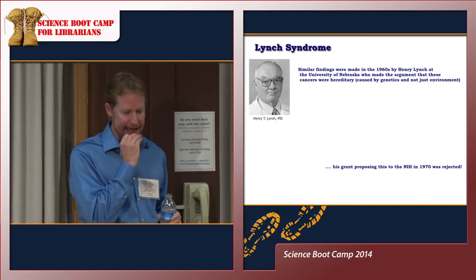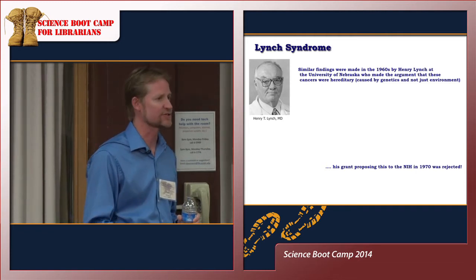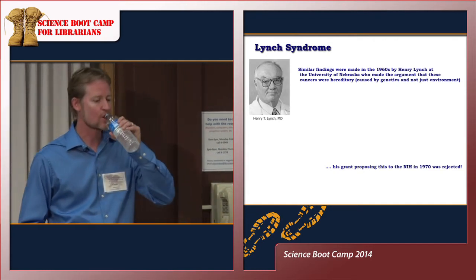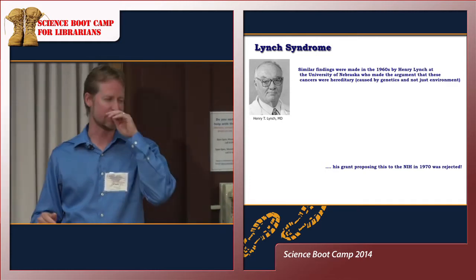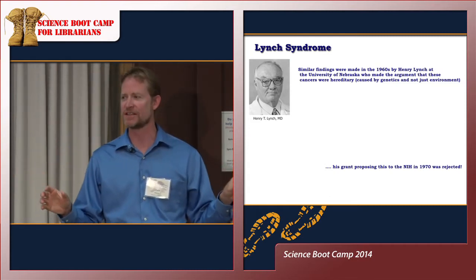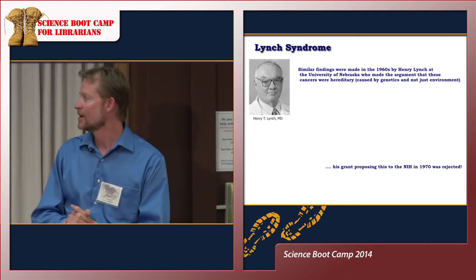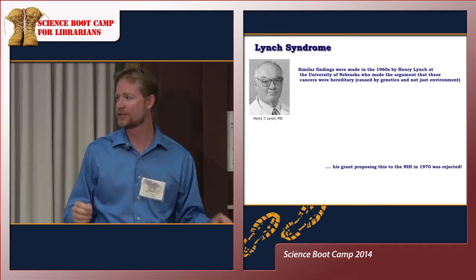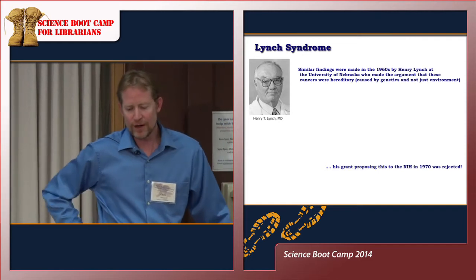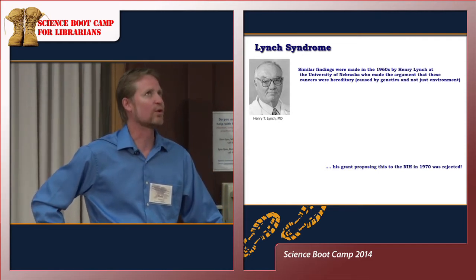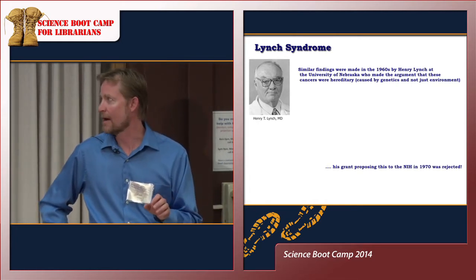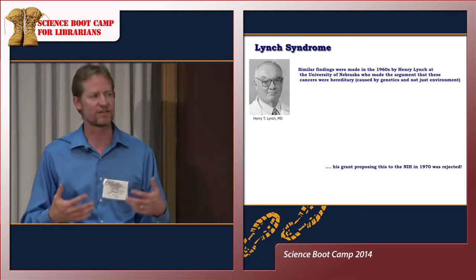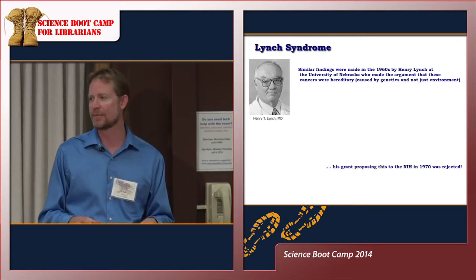That takes us to the 1980s. Once it started to become accepted that some of these cancer diseases were indeed genetic, the hunt was on to find the genes responsible for these diseases. This was an era in biomedical research of the great gene hunters — big labs spending lots of money to try to find these disease genes, and if you found one, you were famous. Lynch syndrome was a big one, and lots of powerful cancer labs were hunting furiously to find what the gene was. An important breakthrough occurred in about 1991, when a few different groups reported a particular DNA anomaly that occurred in about 90 percent of the cancers from these patients. They didn't really know what it meant — they just thought it was striking that it was such a frequent thing to occur, so it had to mean something.